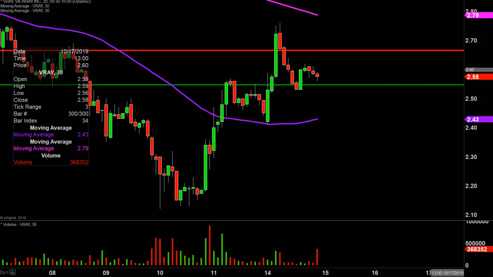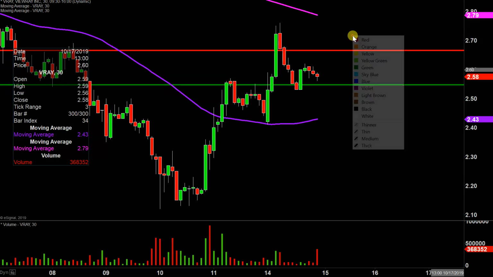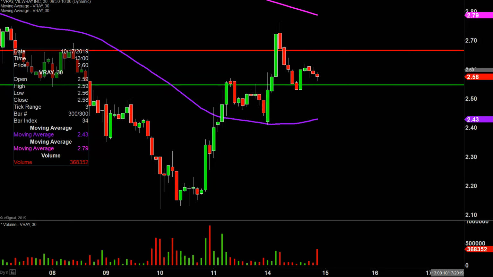As far as levels of resistance, still have the initial level, which I talked about last week, right up there. Let's see, what is that? $2.65. If the price can push up through 265, then keep an eye on that pink line right there, which is the very famous 200-period simple moving average. So all in all, though, nice movement today. Great way to start off the week. The week is young, still 4 days left, so let's see if the bulls can build upon this momentum or not.